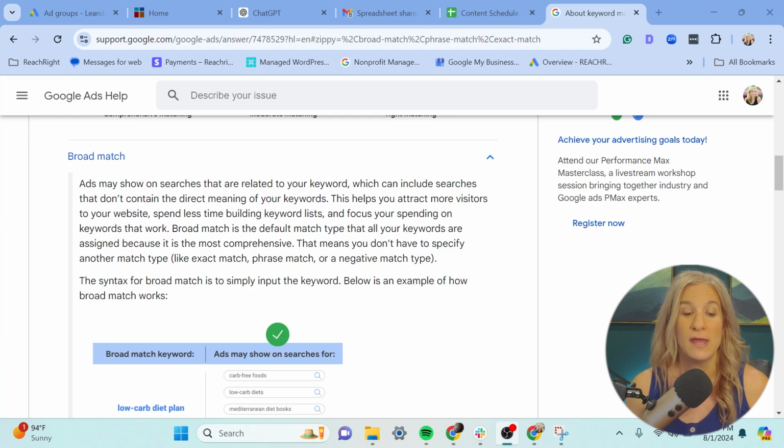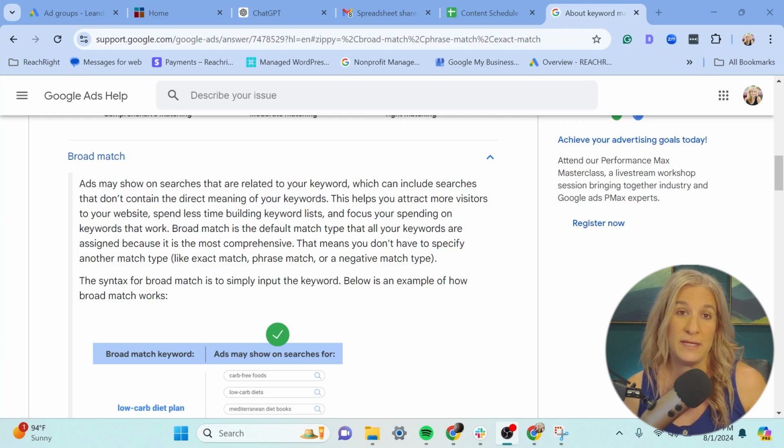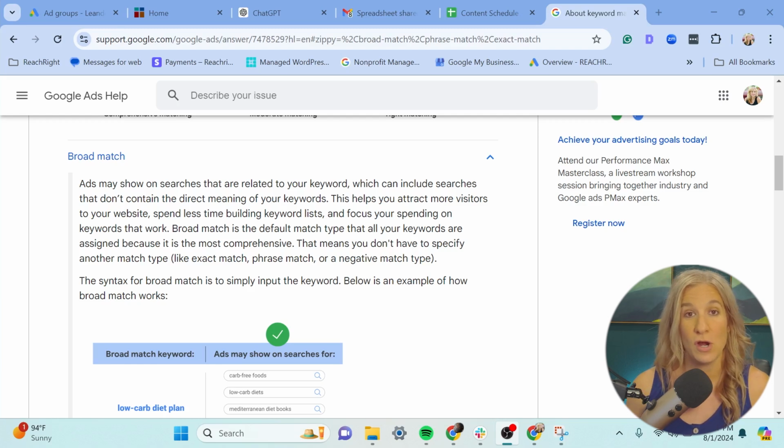In some cases, we want to be using broad match because Google does a pretty good job of, once again, delivering our ad to the right audience with our landing page. But at some points, with certain ads, we might want to be pretty strict and say, no, we don't really want to stray from these phrases, so we're going to use exact match.